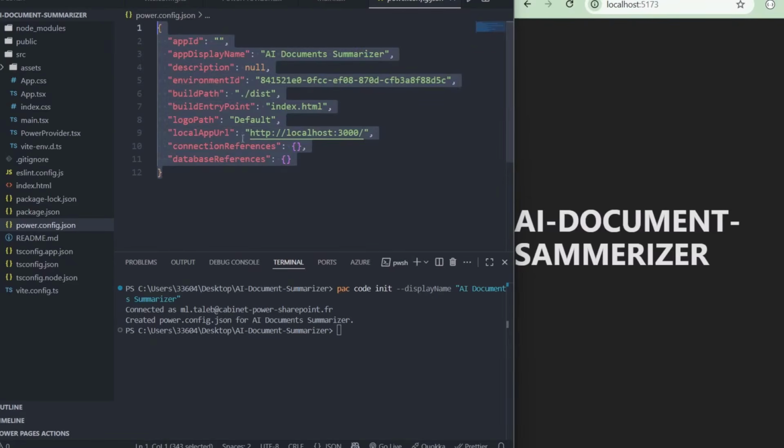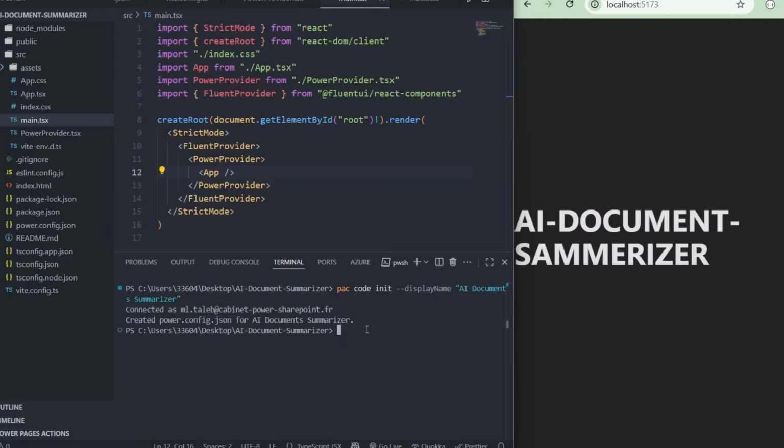Okay, inside this JSON object, we have a property environment ID with the value, the environment ID we are connected to. Then we have other things, and when we connect to a data source, the data source will be mentioned here. But for today, we are not going to any data source. With that, now we can start our Power SDK server.